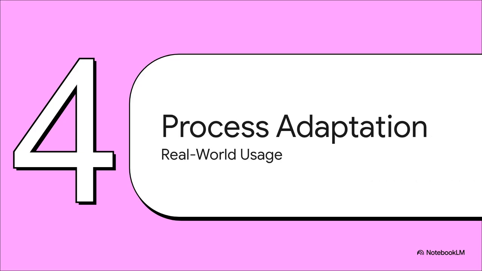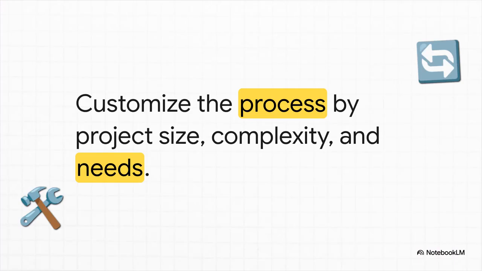This brings us to Section 4, Real-World Process Adaptation. Here is the deal. Every single project is completely unique. You simply cannot use the exact same rigid process for absolutely everything. And that is exactly where process adaptation comes in. It's the active customizing of your standard software process based on specific variables. Things like project size, how big your team is, the technical complexity, what tech you're actually using, and of course, what the customer specifically needs.